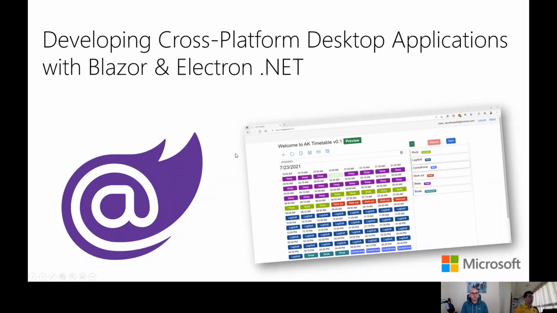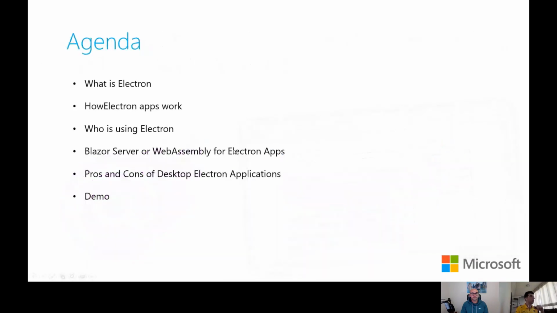Right now, today, as we have said, we are going to talk about Electron and Blazor. So let's see what we have on the agenda for today. First of all, we are going to discuss what Electron actually is. Then we will see how it works. Then who is using Electron right now in the market, or let's say where is Electron in our daily life.